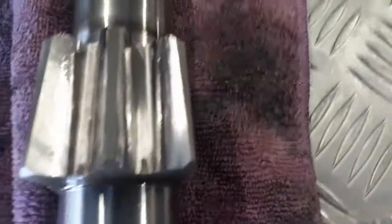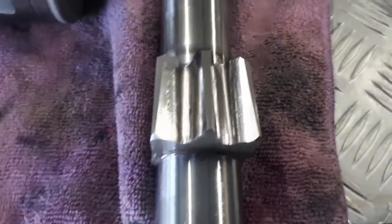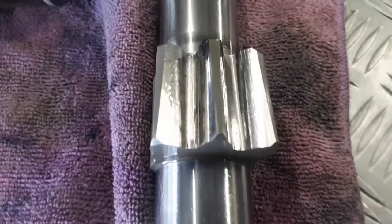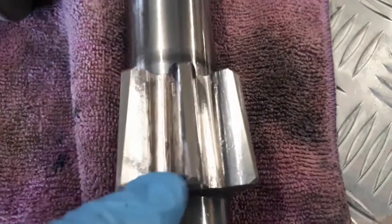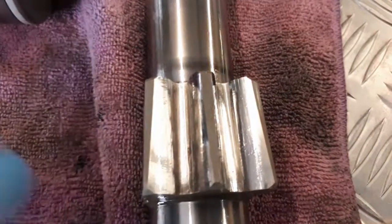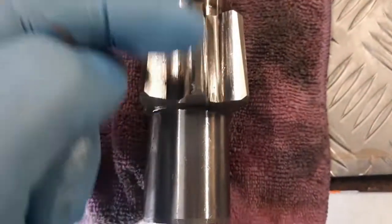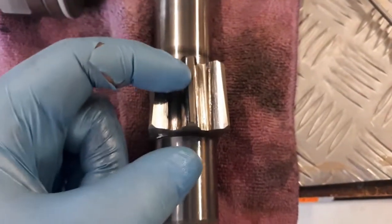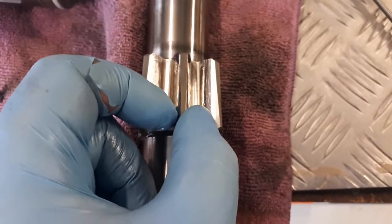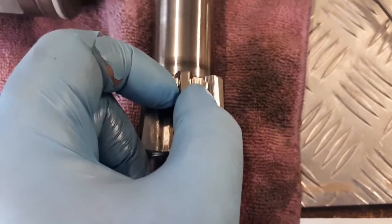Now if you look at the top of the teeth, this phone's not a real crash shot, sorry, but they taper. They're thin at the back, and as it runs down it gets thicker, wider I should say. That's where this adjustment comes into play. As you wind this down, it pulls this whole shaft upwards, and the idea is on the piston teeth it starts to jam as it gets wider. That takes the play out.